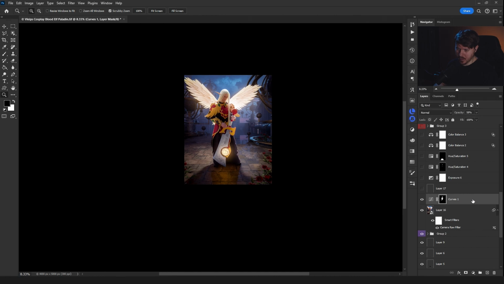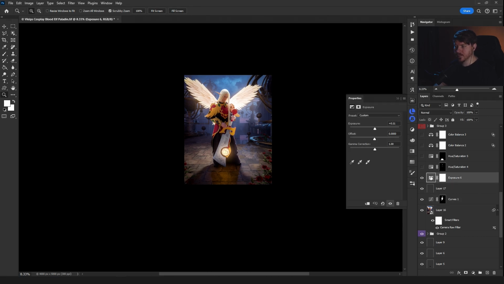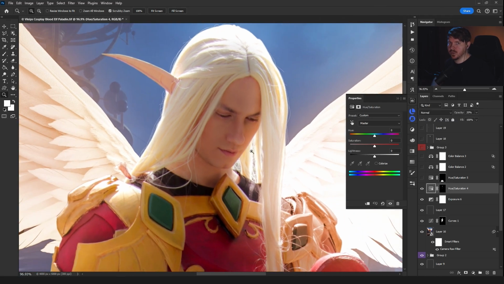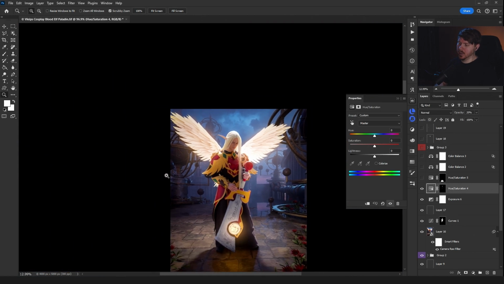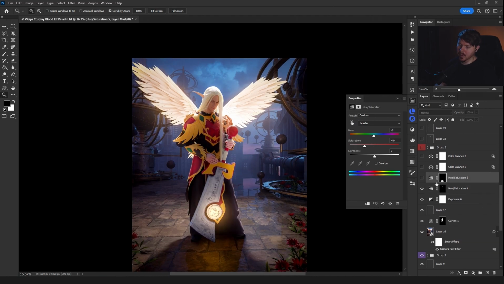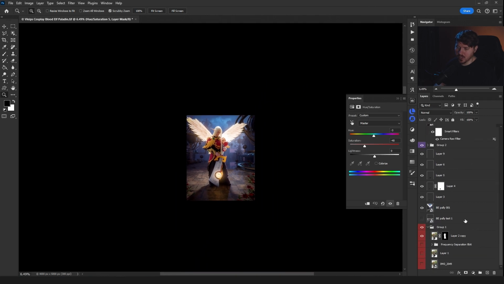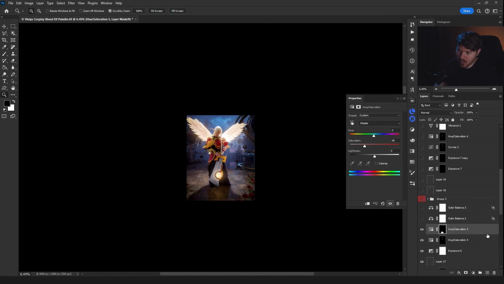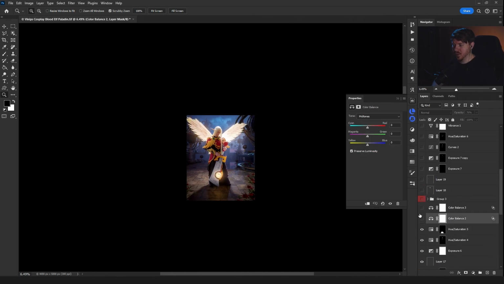So for this next adjustment layer, it's a curves adjustment layer, and I just masked out just the front part of the subject. For this one, it's just an exposure adjustment layer. So hue and saturation adjustment layer with the mask. His face was a little bit too saturated and vibrant from all the editing. So I wanted to make sure that I didn't make the skin tones too drastically different, which I mean they are at this point, but I just want to always make sure I go back and make sure I'm not drastically changing the look of the subject. I've done that in the past, and there have been people that were angry at me for that. I learned from that mistake.